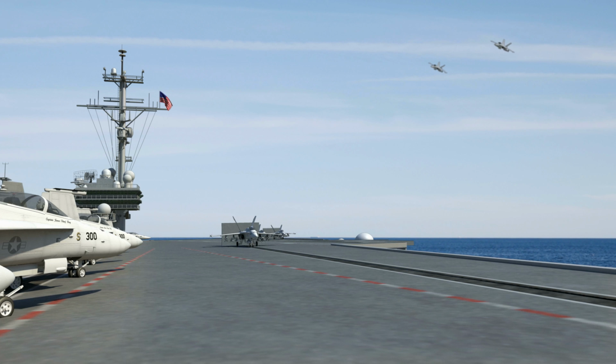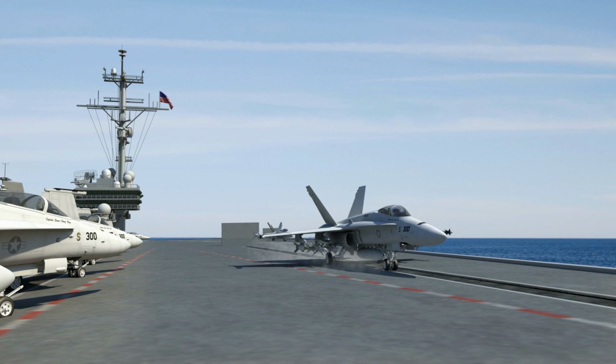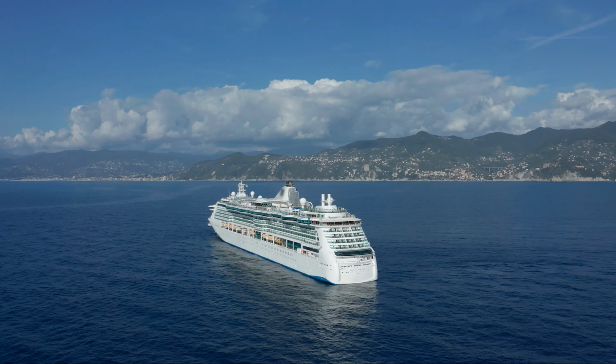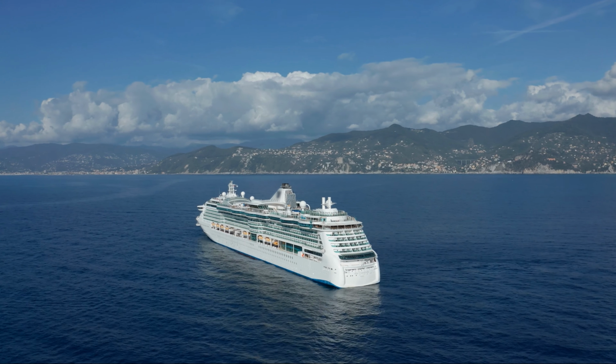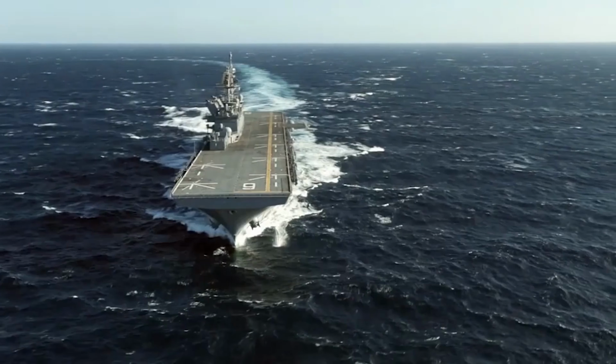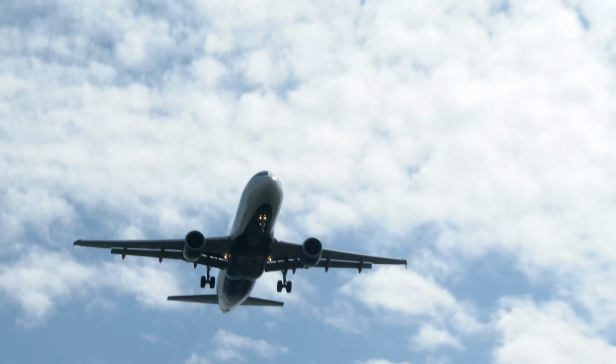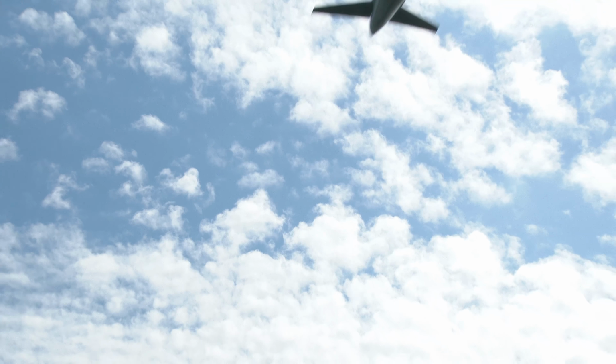Starlink has also been tested on a military aircraft a few times, and eventually the tests will end up in an operational use of Starlink in both military and civilian airplanes. Another one is ships. A big cruise ship could pay a lot for a service, as well as an aircraft carrier. Ships and airplanes will be a big and lucrative market for SpaceX.